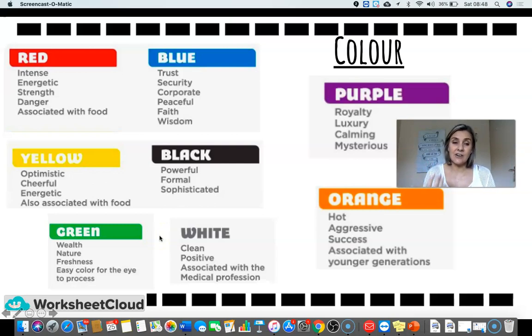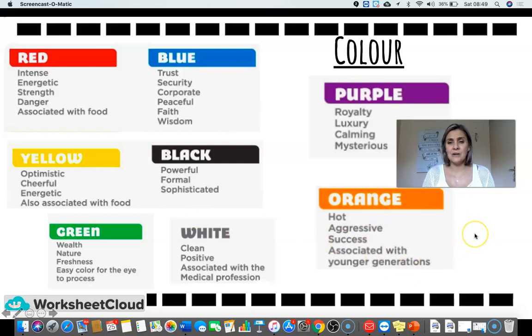It's an easy color on the eye to process, so it's not too sharp like your red. White, it's quite clean, it's positive. It's associated with the medical profession. So if you think of Grey's Anatomy, lots of white, the hospitals, the people in their blue, which is that sort of peaceful kind of light blue color that they wear, their scrubs, or the green.